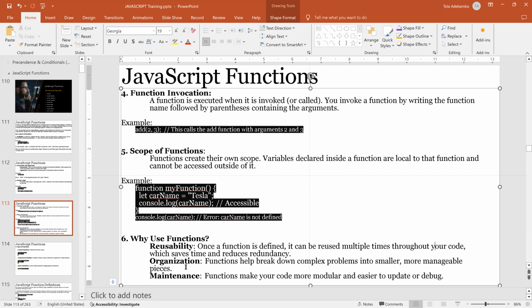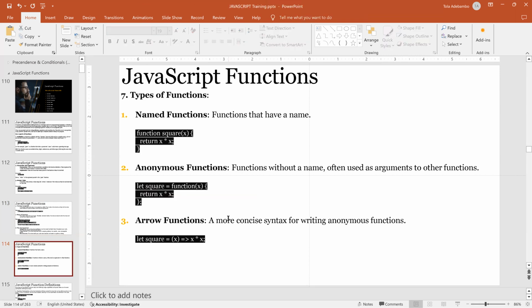That is a lot of work. It is not making your program easily maintained. It makes it so complex. So three major things: the reusability, the organization, and the maintenance.